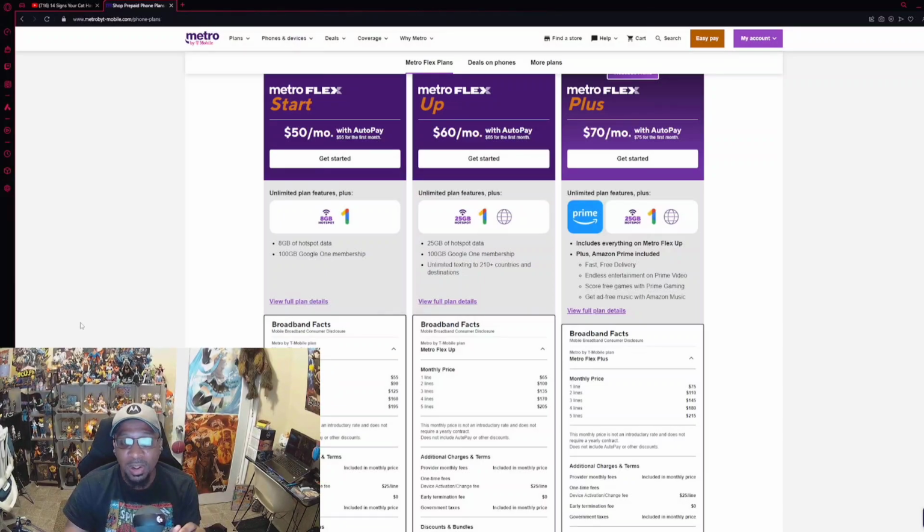Now, I do want to say this part. If you have insurance on your Metro line and you're using the Metro Plus plan, I believe it is, I'm not sure about the other two, you've got to verify that in the store. But on the Plus plan, let's say after a certain amount of time, a year, you want to upgrade or something like that, you can actually trade in your device. I'm assuming in good condition, I have no idea. But I'm going to inquire more about that and come back to this channel and let you guys know. But you can trade in your phone and get another device, consider it like an upgrade for free, I believe. But it depends on how long you have the phone. They do have a sheet to show this, and I'm going to try to break that down a lot more in a different video. But these are the plans that they currently offer.